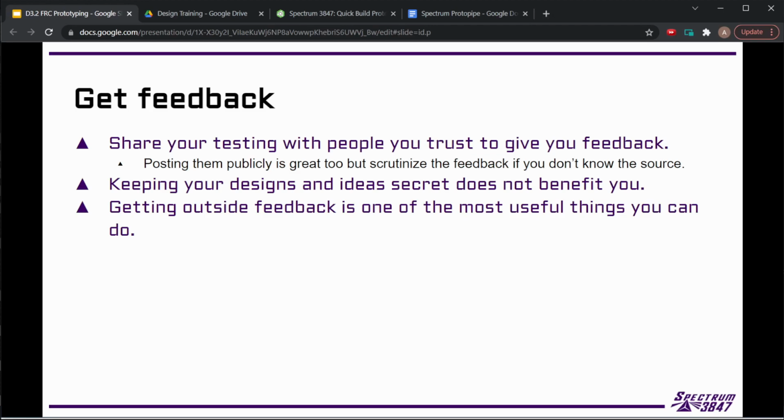But we also want to get even further outside opinions from other teams who have been doing stuff, showing them the direction we're going. That's one of the reasons why we do the blog, and it's a really good benefit we get from it. We do have to know when we post stuff publicly, so we post a lot of things on the blog and on Chief and everywhere else, that we have to scrutinize the feedback a little bit, because a lot of times the people giving the feedback may not know as much as us.